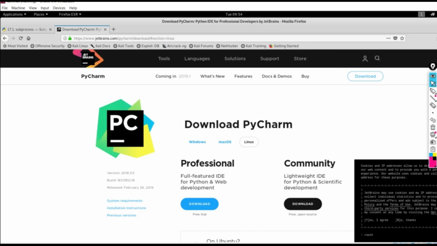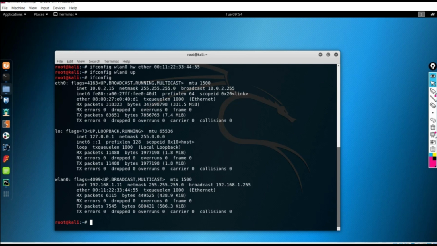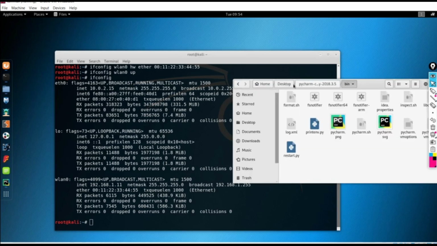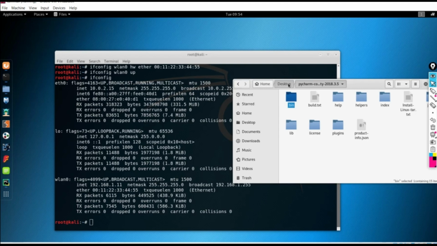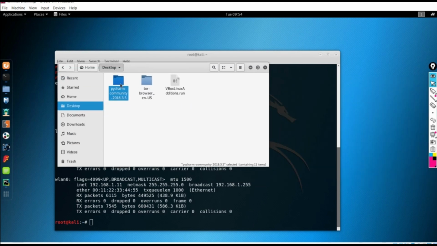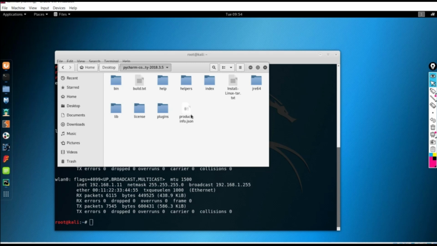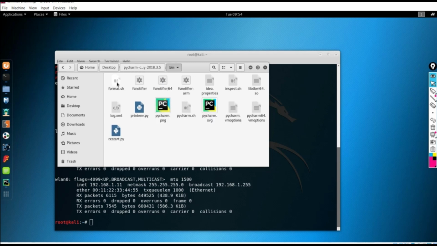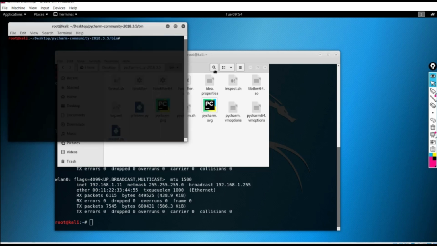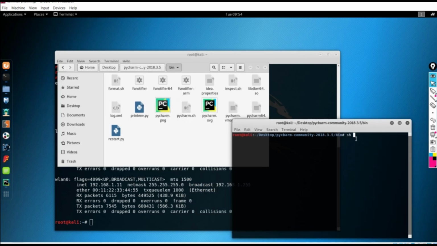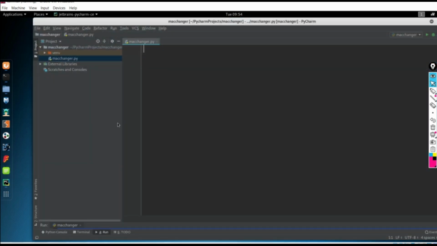After extracting, you will get a folder that should look something like this. Let me go to the desktop, and after extracting, I got this PyCharm community folder. I get into it and go into the bin folder, and I open the terminal right over here because I want to navigate to this directory. After that, you have to press sh and the PyCharm script. You can also use the tab for auto completion. Just press enter, and you will open the PyCharm application.